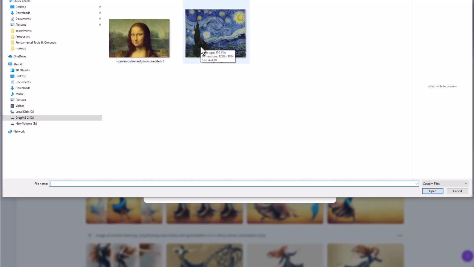Now this brings up an important consideration. Just like with other designs you're going to create, you do have to consider copyright. Even though you're just using this as a reference image, I wouldn't say you can just use anything. Now, a lot of older artworks like this are in the public domain, so I think you could get away with using some of these.